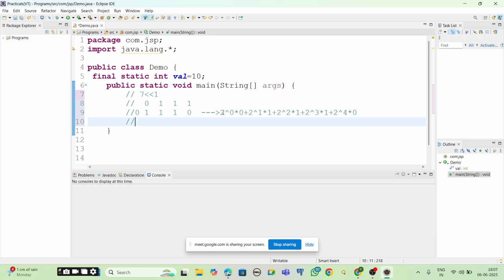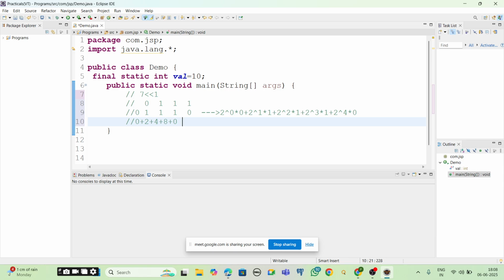First, 2 power 0 means 1. 1 into 0, 0, plus. Coming to this expression, 2 power 1 is 2. 2 into 1, 2, plus 2 power 2 which is 4. 4 into 1, 4, plus 2 power 3 which is equal to 8. 8 into 1, 8, plus 2 power 4 into 0 which is equal to 0.